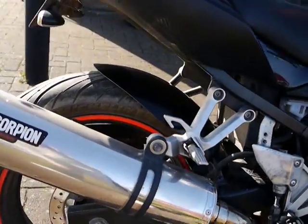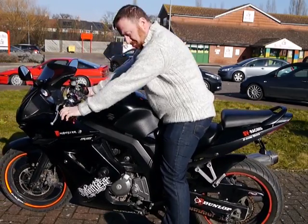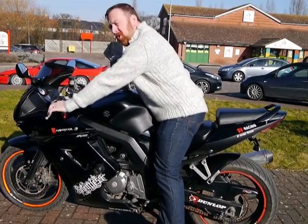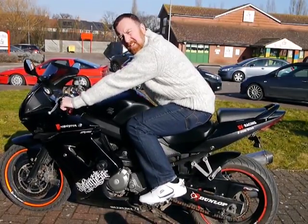Definitely got some presence from the front — all Suzukis do. It's always worth having a hugger on these bikes; it stops water and mud flicking up. At 5'8" I've got both feet flat on the floor — comfortable bike position, leaned over just a little bit, but it's a nice comfortable position.